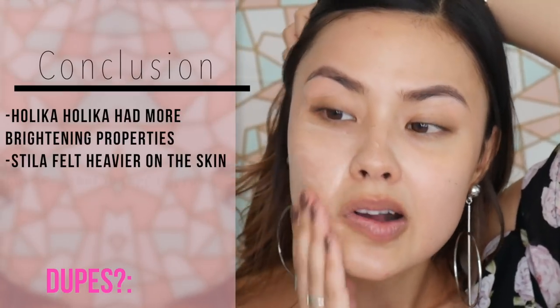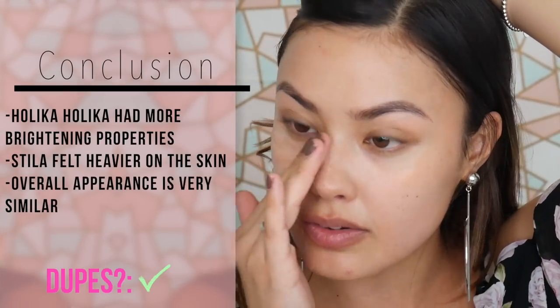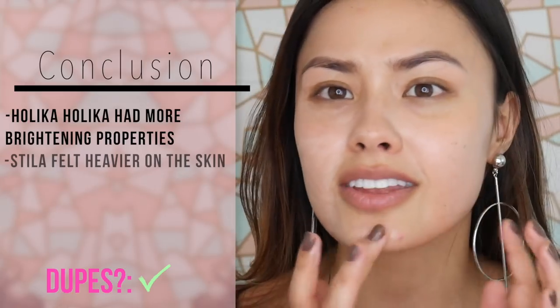In their containers, they pretty much look exactly the same. I'll show you guys close-ups. They both have green, peach, and lavender kind of correctors. This feels really oily. This is what the Holika Holika one looks like. The Holika Holika one definitely employs a lot more of the brightening aspect, which is what Korean beauty is known for. Actually, both of these are pretty similar in feel, except I feel like the Stila one's a bit oilier. There are my primers.